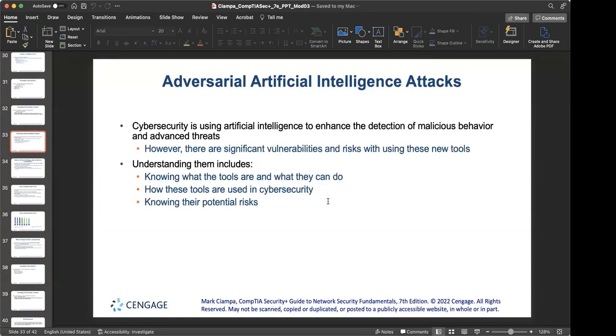A subset of artificial intelligence is machine learning, that I believe you have heard a lot from Apple advertisements. By use of machine learning, now we are doing something that Androids have been doing for the last 10 years, right? So anyway, in cybersecurity these days, we are using artificial intelligence to enhance the detection of any kind of malware or a threat. The thing is, the vulnerabilities and risks are associated with these tools as well.